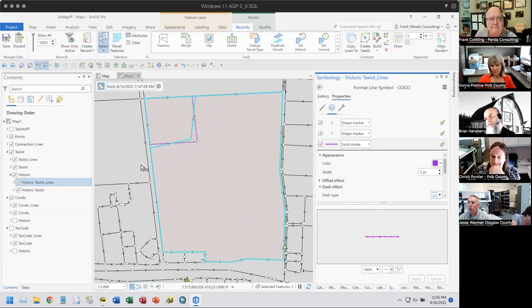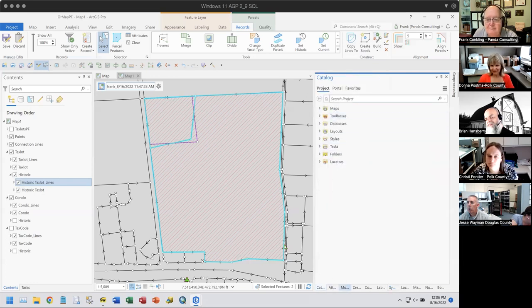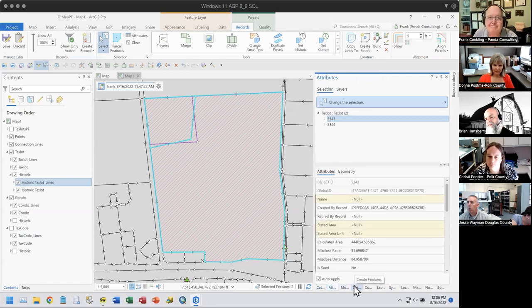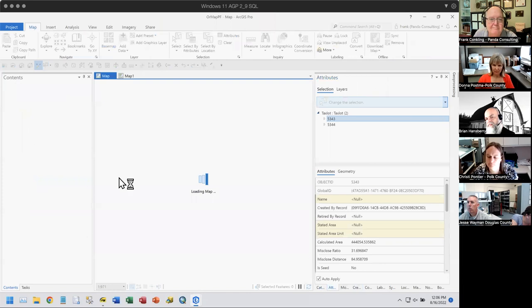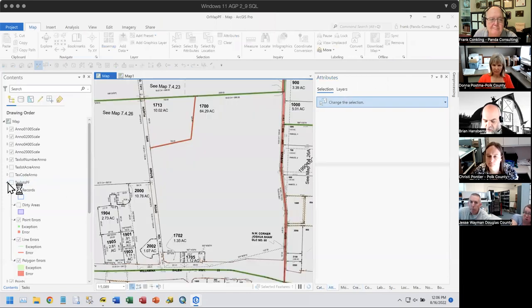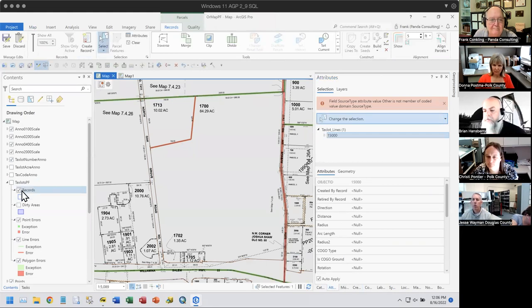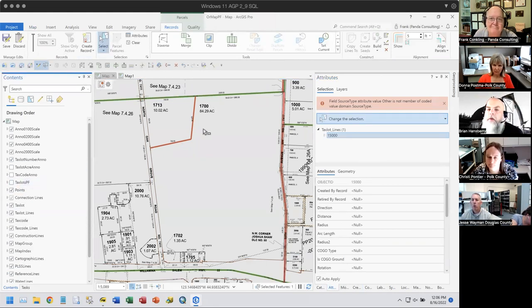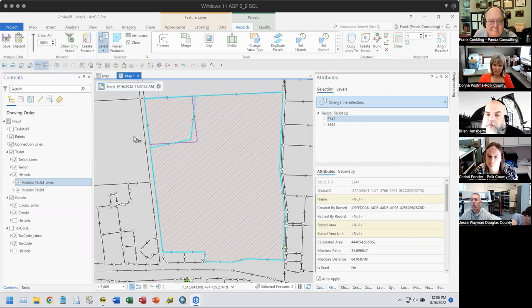So in the design, Frank and Tom, what we have. Yeah, there it is. It's a historical boundary inside a reference. Reference lines are historical lines. And a reference line, historical line, is a line that appears on the map, as Donna has told me in the past, and I probably have it wrong. It's a historical property line that is helping the cartographer with placement or management of a new property record. And so the concept is after you'd gotten done with the merge, you could have selected the historic tax lot line that was there, done a copy special, and then pasted that into the reference line historic line.